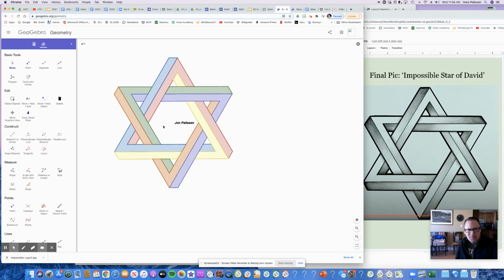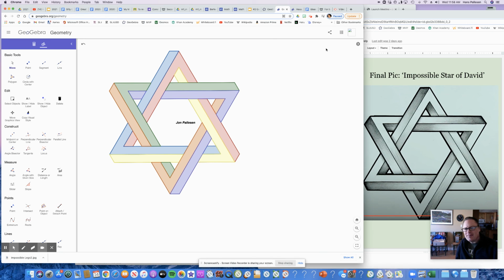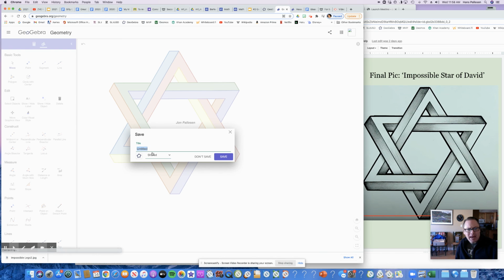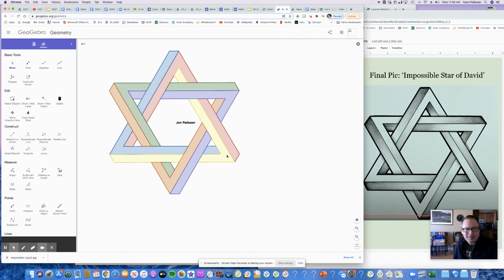Okay, so now I can save this and include my share link. This is called the Impossible Star of David. Save it.